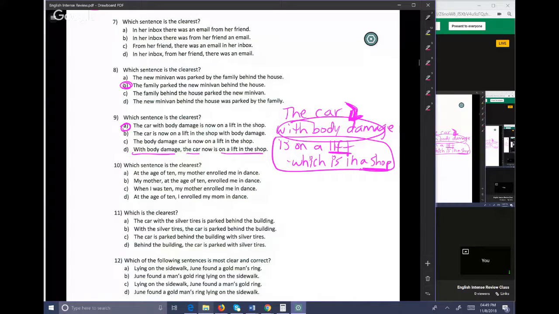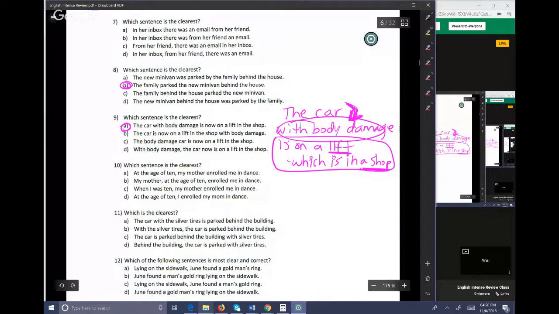You might remember from your English 1 class that you have picked out answers before that were, in fact, awkward because there's just not a perfect way to say something. So D is not technically incorrect where something is very obviously misplaced. It's just awkward because they say with body damage, the car, instead of saying the car with body damage. So D is not that bad, but certainly if you have the option to not lead in with a modifier, you definitely want to take that.